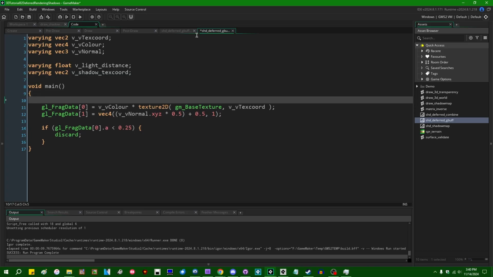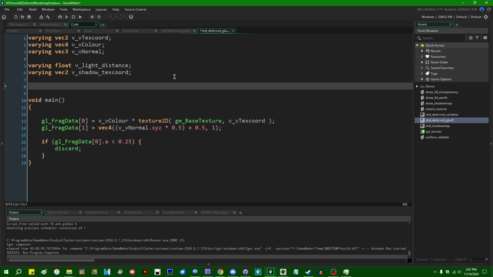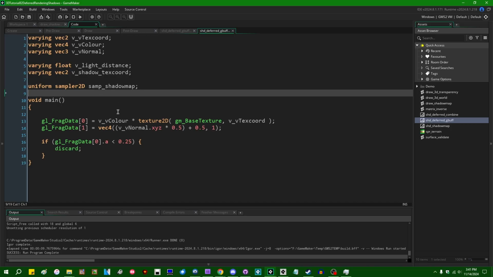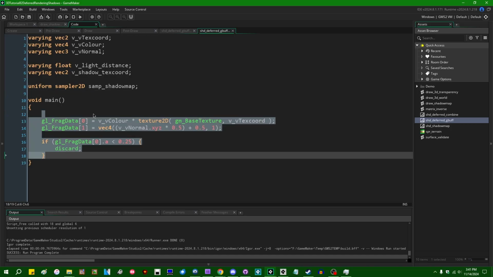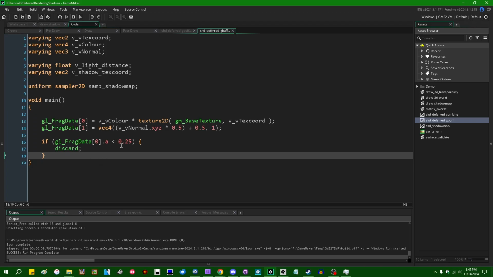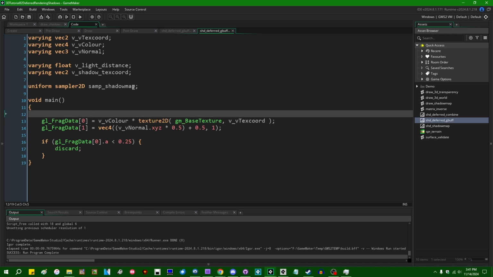Anyway, so in the fragment shader of the geometry buffer pass, I am going to sample from the shadow map texture coordinates, so I'm going to want to supply that to the geometry buffer as a sampler. Now, the point of the geometry buffer in deferred rendering is to do as little work as possible, so that information that isn't relevant to the final scene doesn't have to be calculated. I'm going to violate that a little bit by sampling from the shadow map in the geometry buffer fragment shader, but aside from a single texture lookup there, we're not going to do a ton of work. We're just going to add a few fairly simple lines of code.